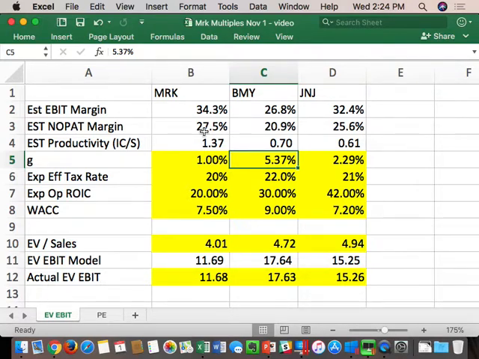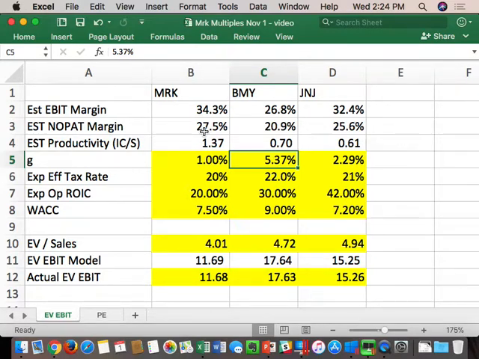But here's an example where they're not the same. Merck has half the productivity of its peers, the two on this list, and so therefore, despite that high margin, with a lower ROIC, they're not going to generate as much cash out of that margin, so when they sell more stuff, they're not as valuable. This is what you need to understand, and this is what you'd have to be able to explain. Questions? Because we're covering a lot of stuff. This is pretty nuanced, but hopefully you guys understand it.